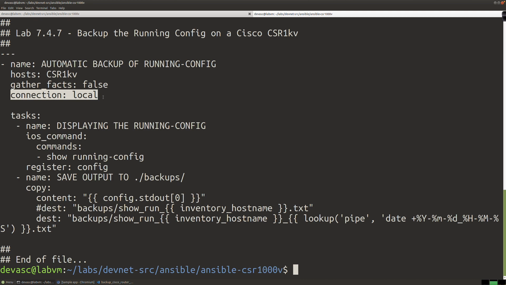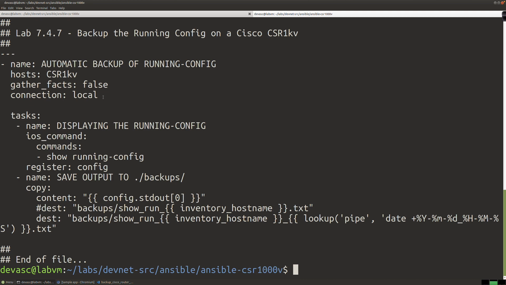So then the next question that learners ask, and this actually got asked last semester, was, okay, wait a minute, what difference does it make? Why would I use connection local as opposed to the network CLI, where I would provide information? Connection local is a great use case when the user that you are using to connect to the device already has privilege level 15 or an elevated privilege level, so that it doesn't have to use the enable command to go from user exec to privilege exec.